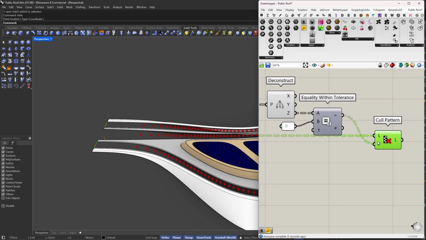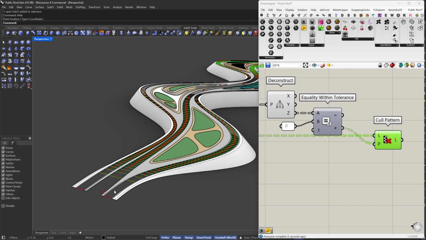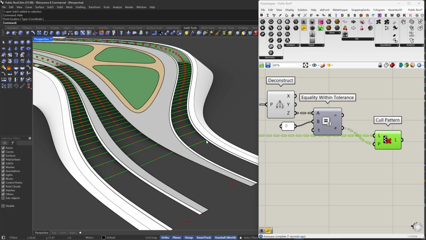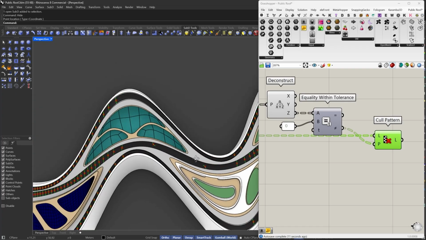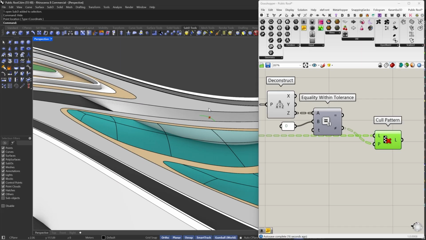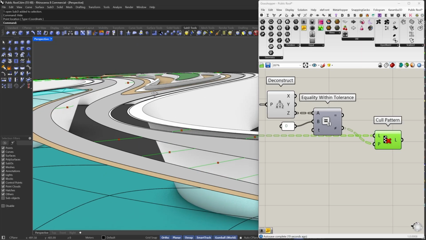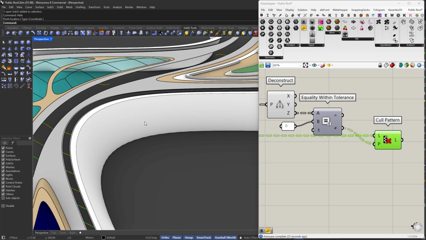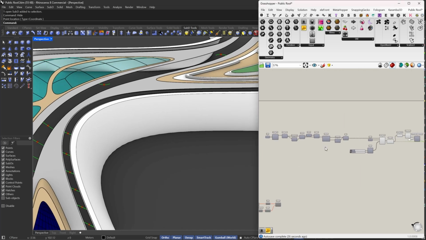And let's see, actually I want this one. So right now it's eliminating anything in here. And this, I'm going to use it to break all of these, but there's something not very good in here. Let's show the surface.